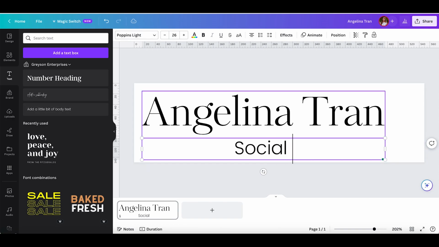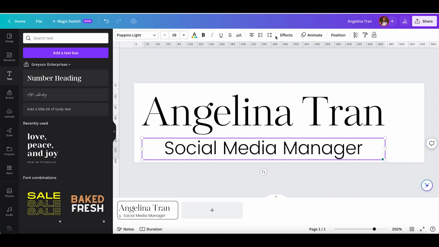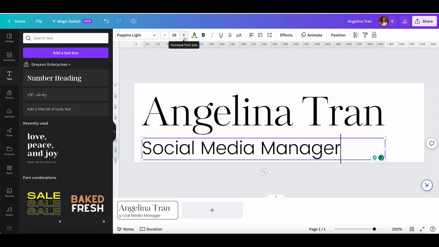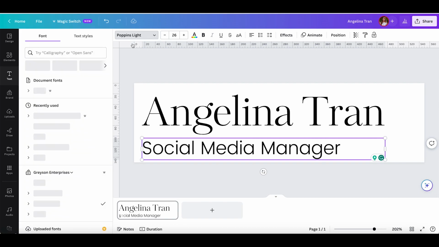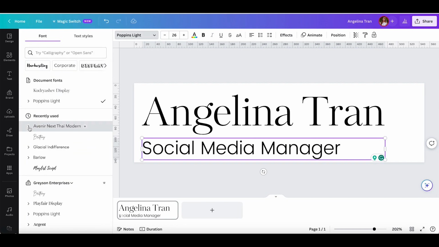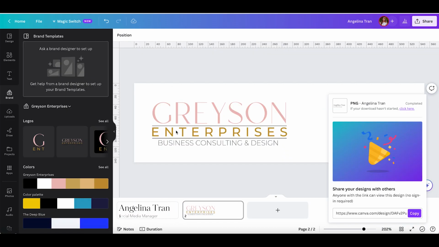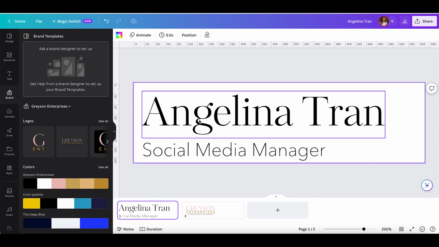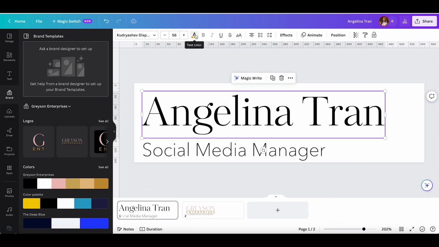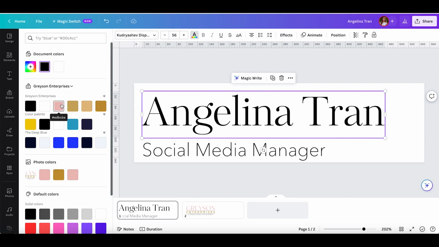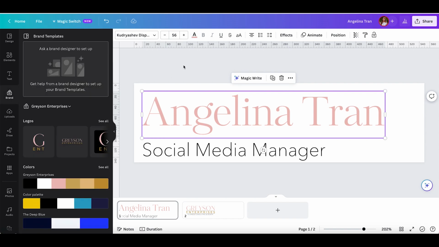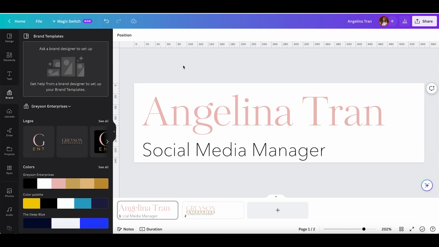Along with my role, some other things that you might want to include are your company name, some contact information like a phone number or a website. You can add some social media icons, which I will show you how I do in a bit. Maybe your physical address if you have that, some awards, certifications. You can include maybe your degree if that's relevant, maybe a call to action like schedule a meeting. There are so many things that you can add in your email signature, so add what you think works best for your needs.